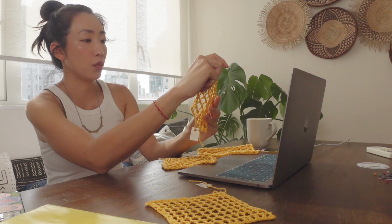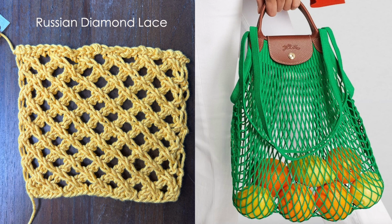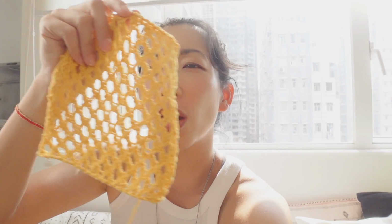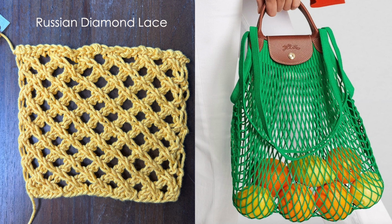So I've been looking at the different swatches for a long time. I feel like I'm going crazy. I feel like the Russian diamond is the most similar in shape to the fillet lace. Honeycomb is like, okay. I feel like the cleanness and the crispness of the Russian lace is more in the spirit of the fillet bag.